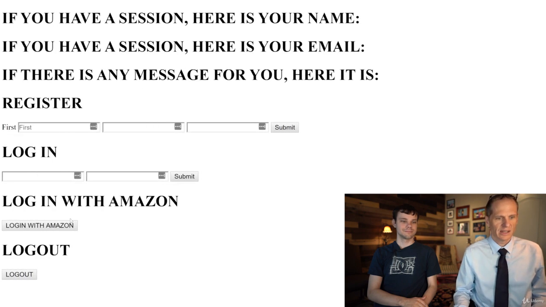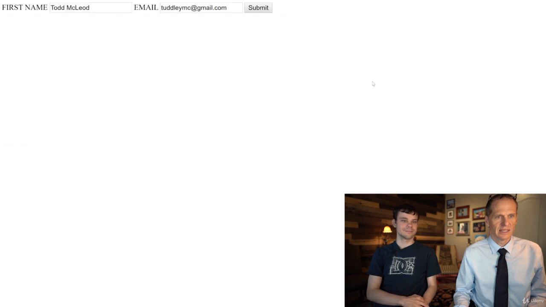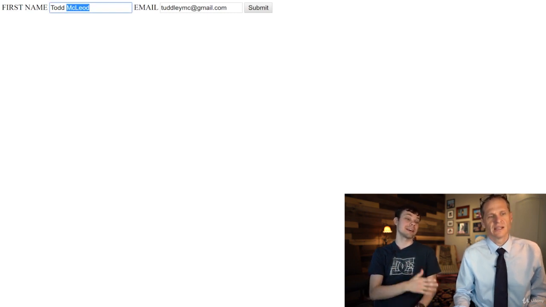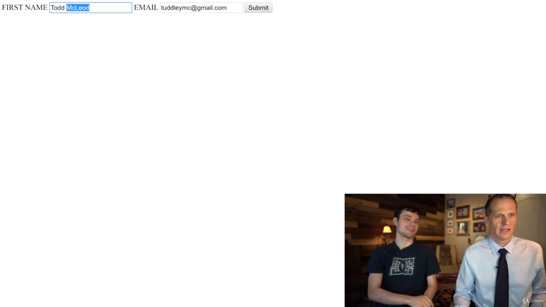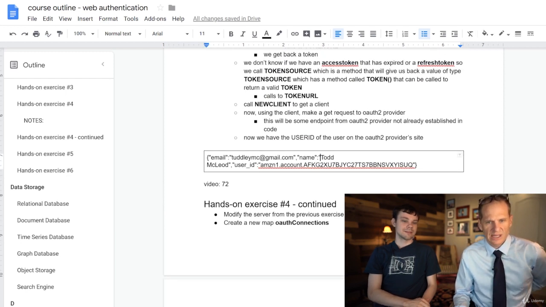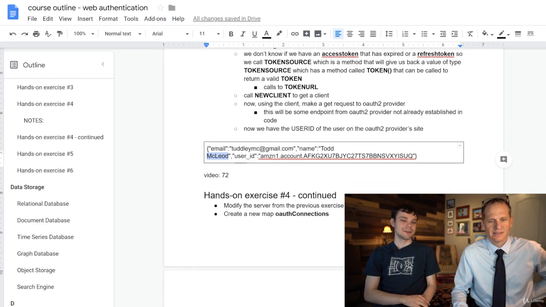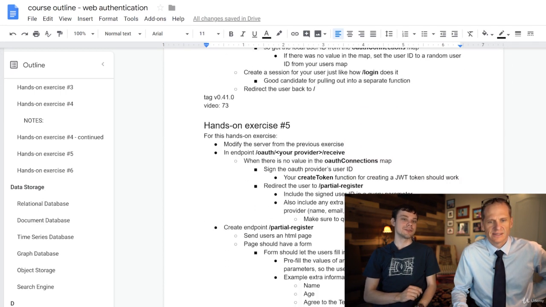Localhost. Log in with Amazon. Sign in. All right, so we're at partial register, and it's got the name and email pulled from the Amazon responses, but we can still edit it because, for example, name, we want only first name, not the whole name. That would take some figuring out. If you wanted to put in code to try to detect if it had both names and separate that, it would be up to you, but that's hard to figure out because somebody could be Bobby Jean Johanna Johnson. So a good best guess is enough, and then let the user edit it.